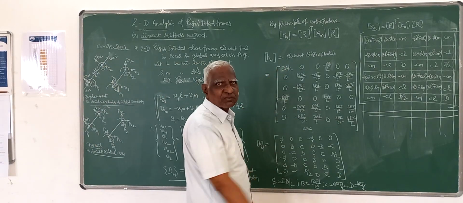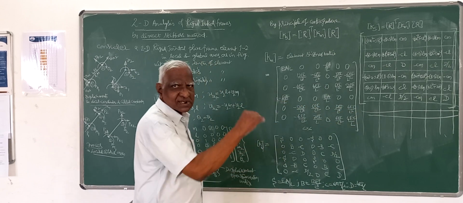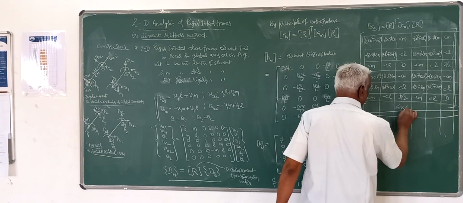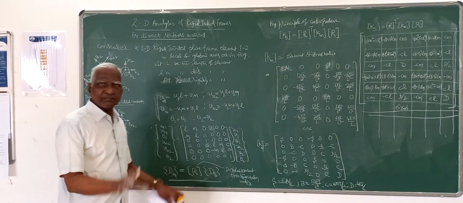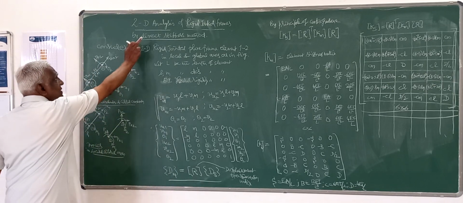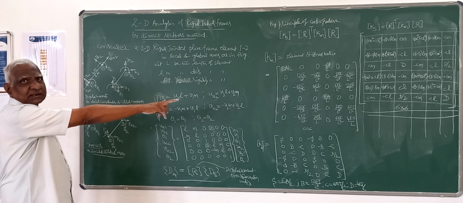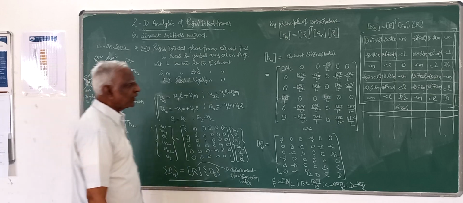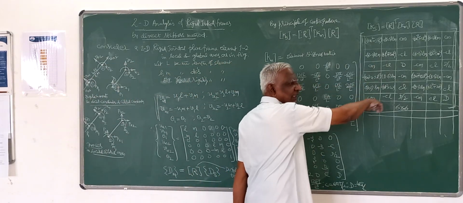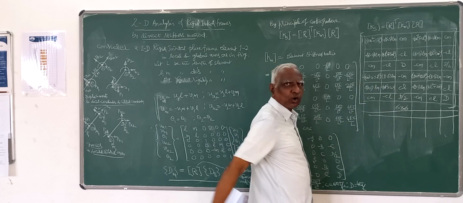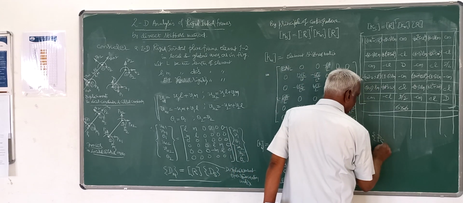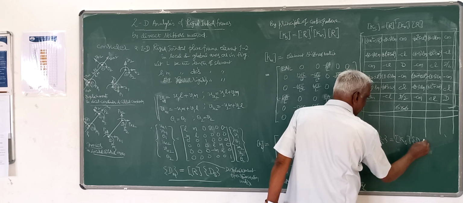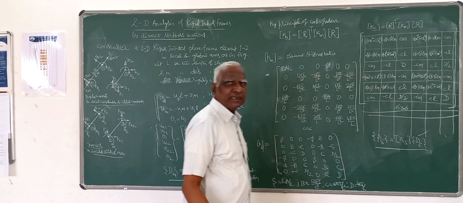Again, once you know this for each member, similar to truss with L squared lambda, that's a 4 by 4 matrix. Here it's a 6 by 6 matrix in global coordinates. Straight away you can remember. That's why it is called the direct stiffness method. Stiffness matrix will be directly given in global coordinates. What you have to do is, for each element, knowing their element properties, you can generate the global stiffness matrix. Then you can use this relationship, Ps is equal to Ks ds.